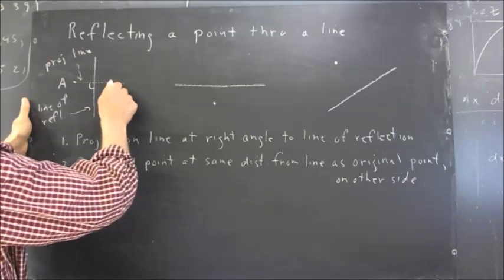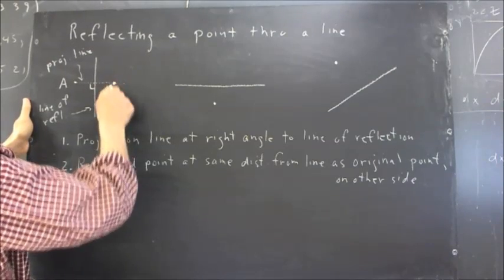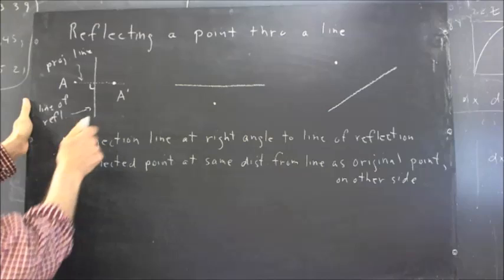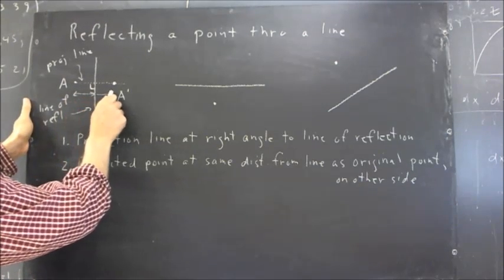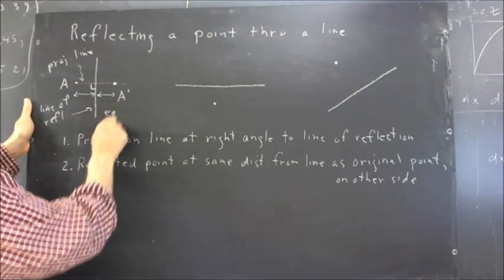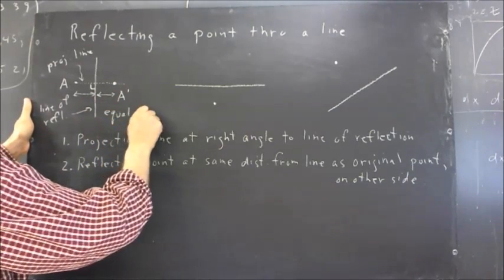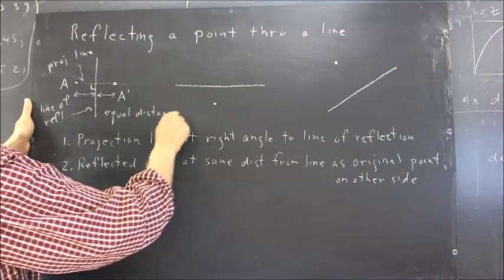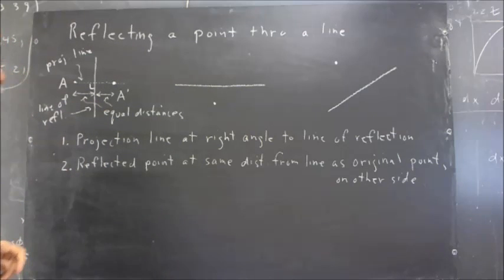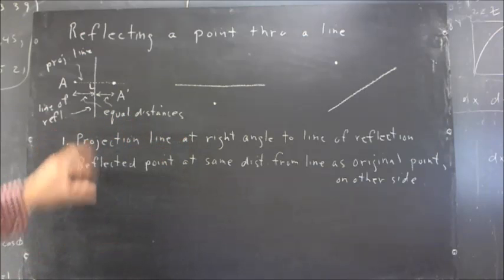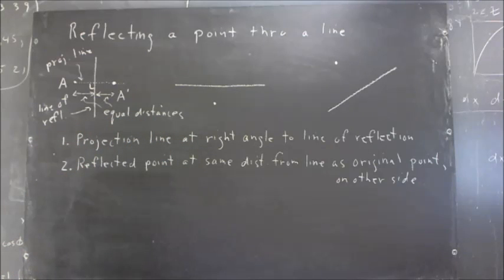Okay, so we have the point that we'll call A prime, and this distance is the same as this distance. So I could say that these are equal distances. Okay, that's the rule. Now, I could have stated these things a little more specifically, a little more rigorously, but your book gives you a good rigorous definition. That's the idea. So how would we apply that idea here?